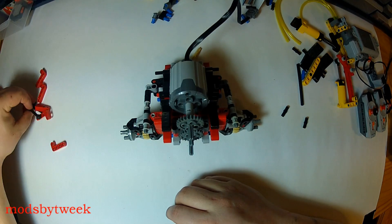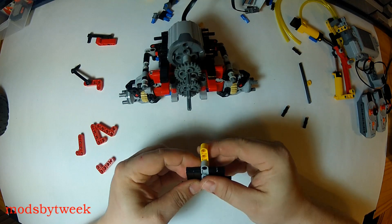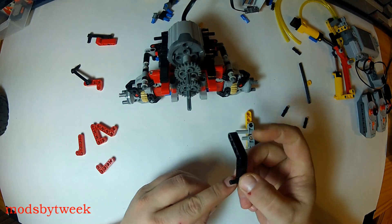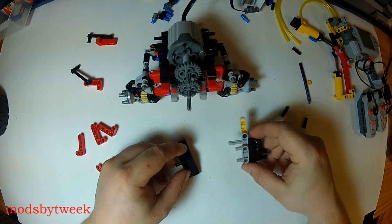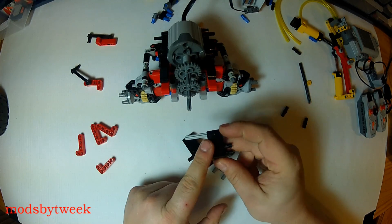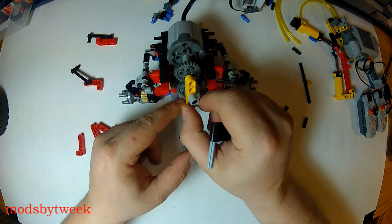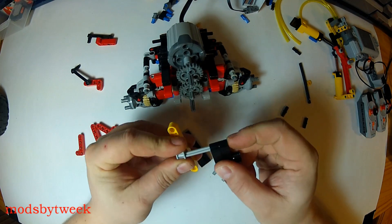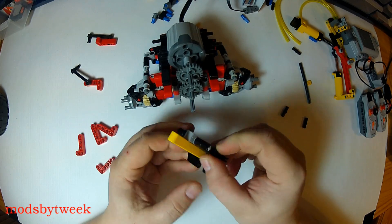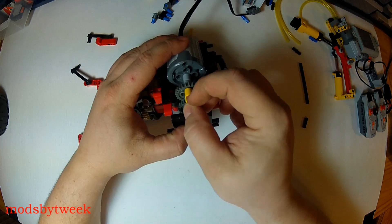We're going to have one of the suspension pieces — these pieces are for the front, and then we're going to build this right here. This piece consists of four of these L's, one stud put right here in the middle, a number two at the bottom. Put those two together and build the same thing on this side. Then we're going to put a shaft through the top, make it just stick out through the side. Take a yellow piece — this can actually be one shorter if you want — stick that in, take one of these, stick it in like so, put it in, this piece goes on there, take this, slide it on, take one of these little small pieces and pop that on.